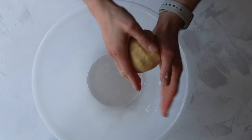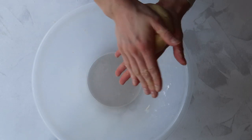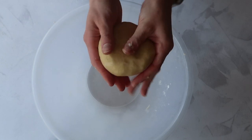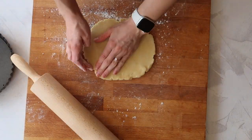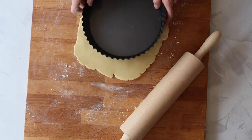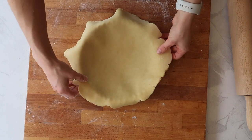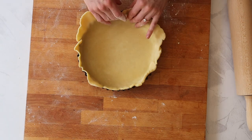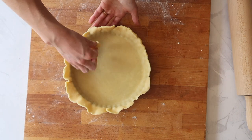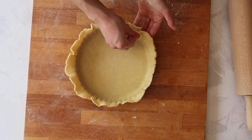I rolled it into a smooth ball — not kneading, just bringing the pastry dough very lightly together. I then chilled it in the fridge for about an hour, took it out, allowed it to stand at room temperature for about 15 minutes, then rolled it out into a circle to fit the diameter of my eight-inch pastry case. I placed it gently in, working it well into all of those little crevices, then popped it back into the fridge to chill for another hour, rolling it as evenly as possible for a nice even pastry case all the way around.